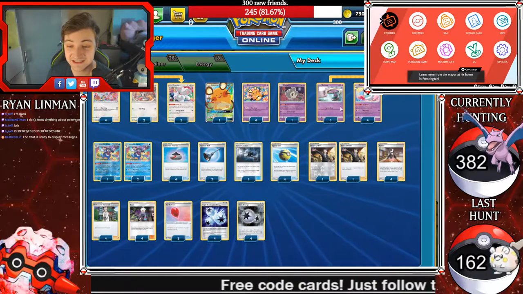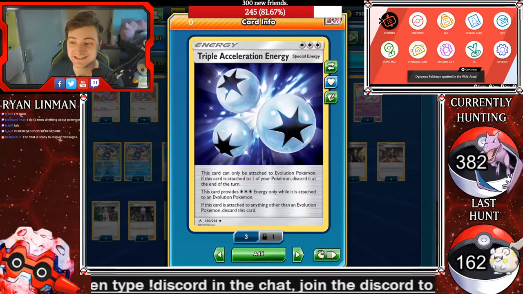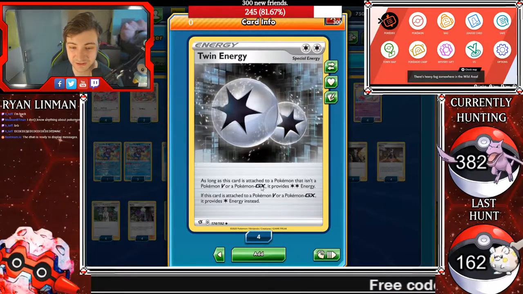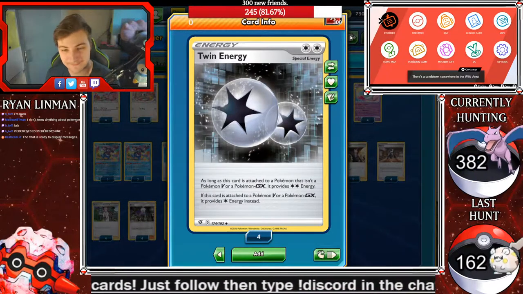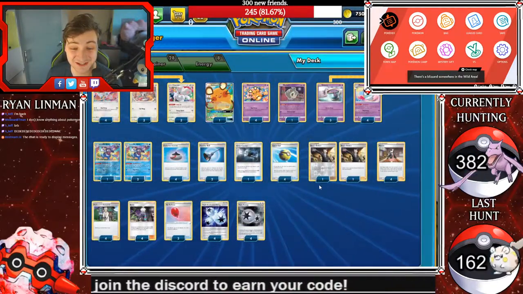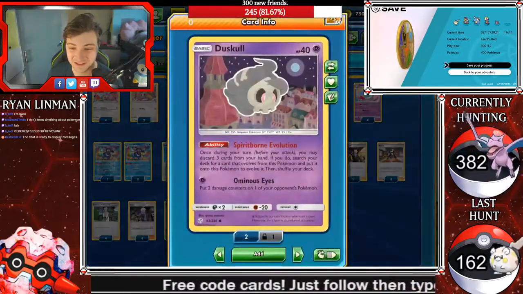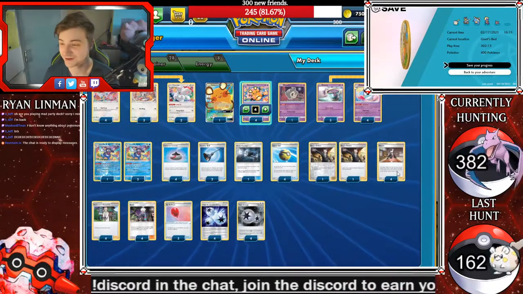You guys will see that it'll come into play. It works really well. It doesn't sound like it's going to, but it works really, really well. We've also got Twin Energy in here. Twin Energy is just a double colorless energy for everything that isn't a V or a Pokemon GX. The only V or Pokemon GX we're playing is Dedenne, and we're not even going to be trying to attack with that thing. So we're here with our Bunnelby, our Dedenne, our Duskull, our Sinistea, and our Polteageist, and we are going to go in and kick some butt.